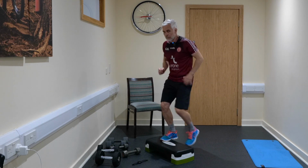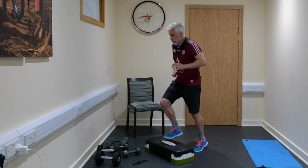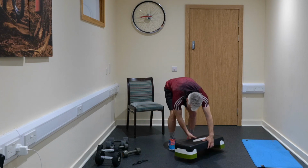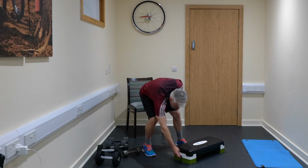The box is making a bit of noise. 5, 4, 3, 2, and 1. So this time then, we'll be leading with the left. Just gonna turn my box over like that. Hopefully it won't make the same noise.